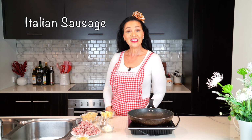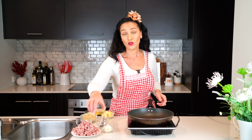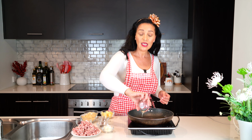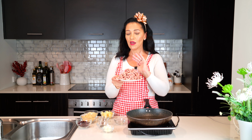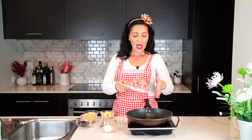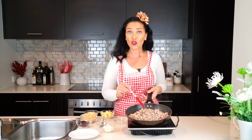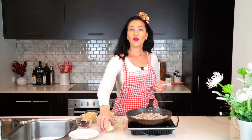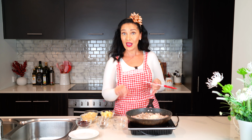For this Italian sausage stuffing, we're actually going to make stuffing balls. So set your burners to a medium heat, and add 2 tablespoons of a keto approved oil and let it heat up. I've got here Italian sausage that I've decased and I've just chopped it up into smaller pieces. I'm going to fry that. And when your sausage meat is almost cooked, add 1/3 cup of diced onion and let that saute until your onions are translucent.